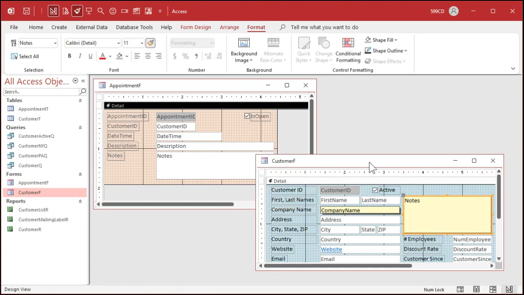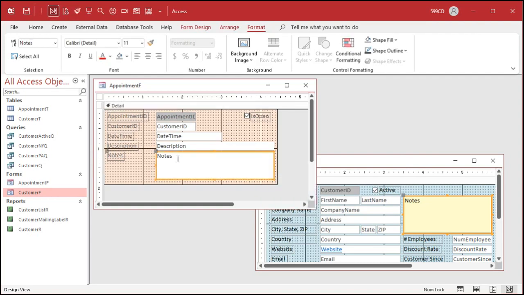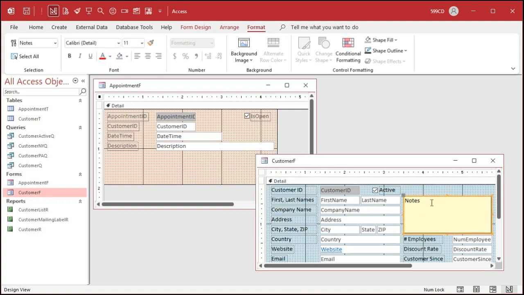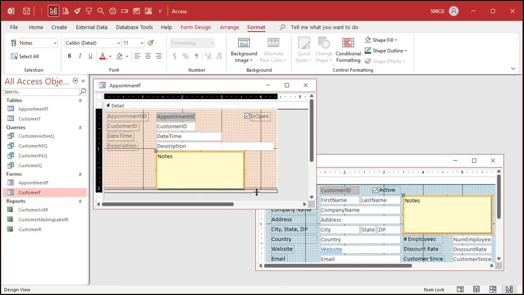Oh, well. So, first of all, let me undo this change over here, because I don't want that. So, Control-Z, undo. Put that back the way it was. Now, I could copy this control over here and then copy its format, but look at this. I got a notes field over here and a notes field over there. It's the same field. So I can just delete this guy, and then copy this whole notes field. Control-C, click, Control-V, and there you go. And since the fields are both named the same thing, they're interchangeable between the two forms.